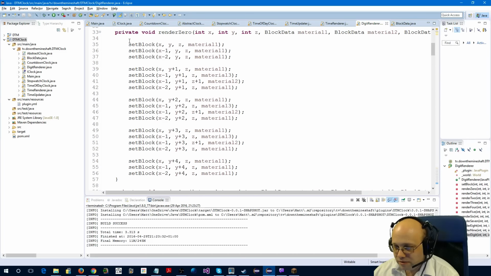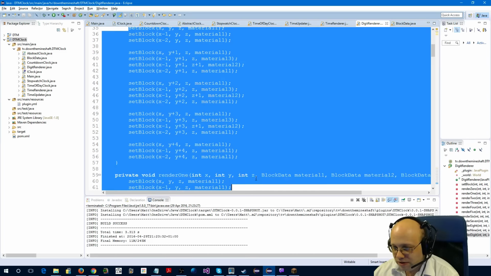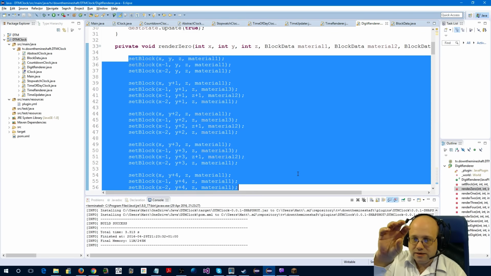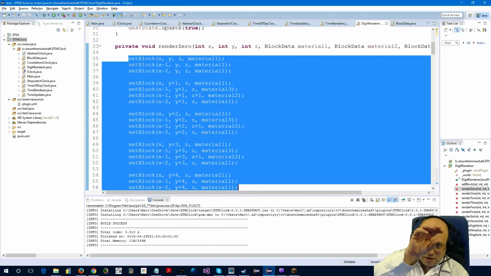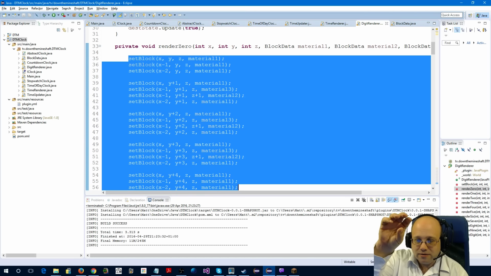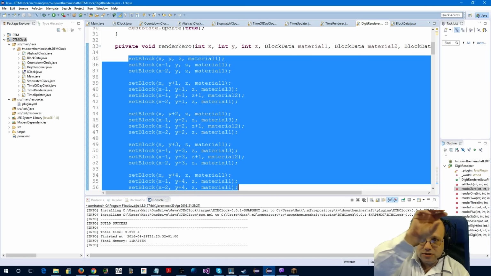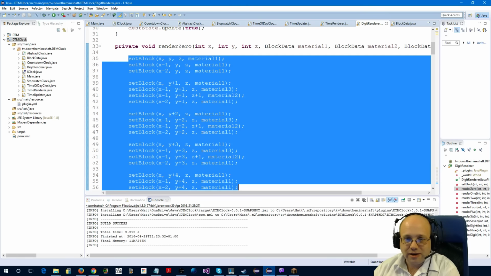This is all specifically hard coded so that it does it at x, y, z. Get x, y, z, and then x minus 1, and then x minus 2, and then goes back to x and goes up 1, and then x minus 1. So it does this. Yeah, and it's all built on it doing x minus 1, which is what makes it go in a particular direction.